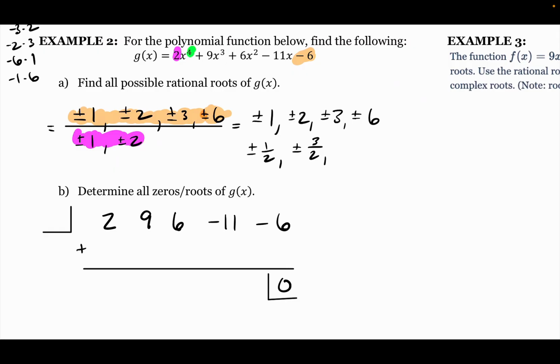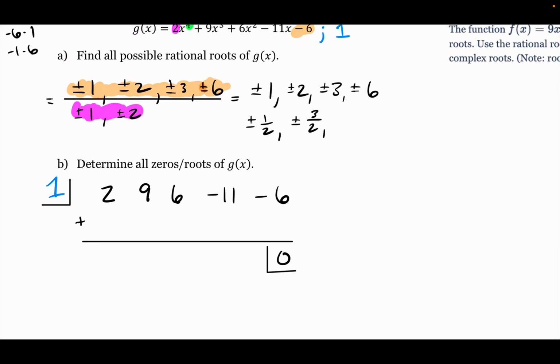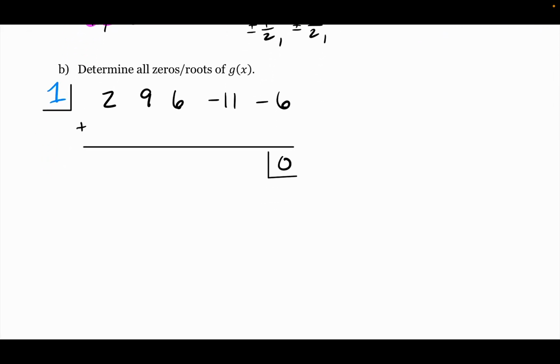Sometimes they're going to be nice, and they'll say, hey, I'll give you an answer to begin with. You just have to find the others. So I'll do that this time. So one of the answers for this guy is +1. That's an answer. Find the other 3. Well, if they've given me one answer, shouldn't it work? Put it there. It should work. Test it out. Does it work?